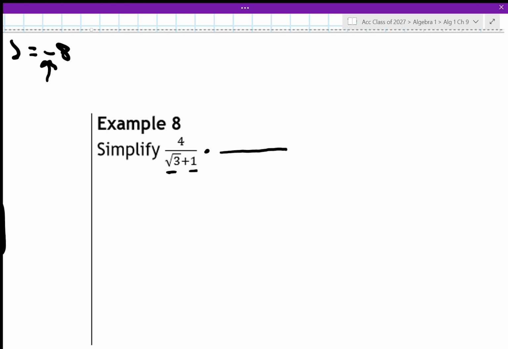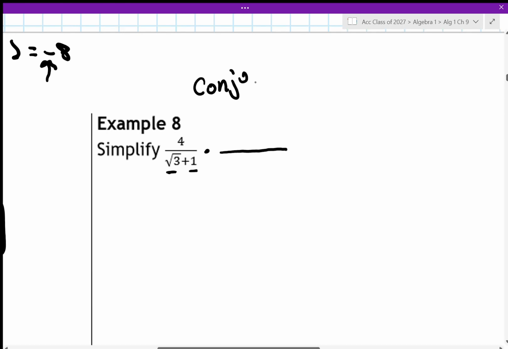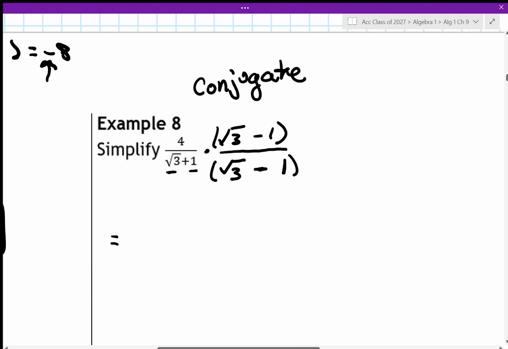And a conjugate, hopefully that's spelled correctly, is going to be the binomial. So you copy this down, the square root of 3 and the 1, and you change the symbol in the middle. And I got to do the same thing on top, square root of 3 minus 1. And sometimes it's good to put these guys in parentheses here. Now right now this might seem silly, but we're just going to do it and it'll end up working out very nicely for us. Our numerator, I'm going to leave the 4 out front and the square root of 3 minus 1. Later on we'll go ahead and distribute that in, but not quite yet.